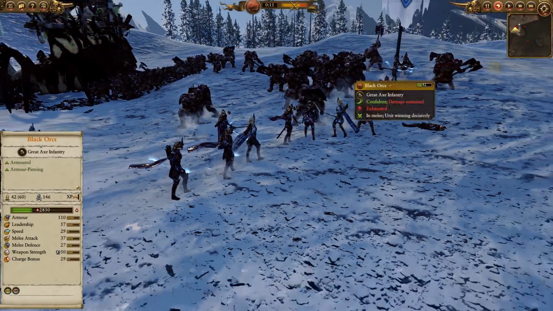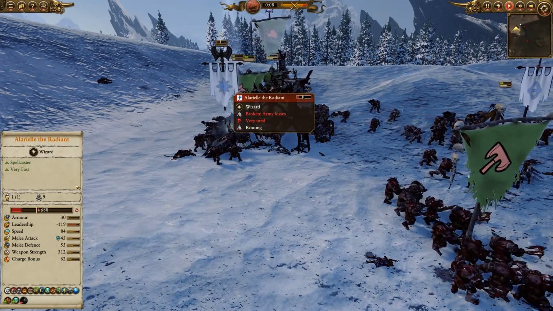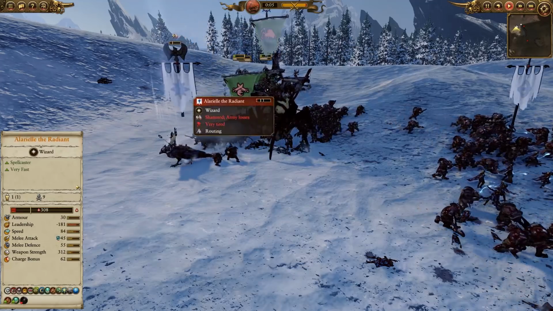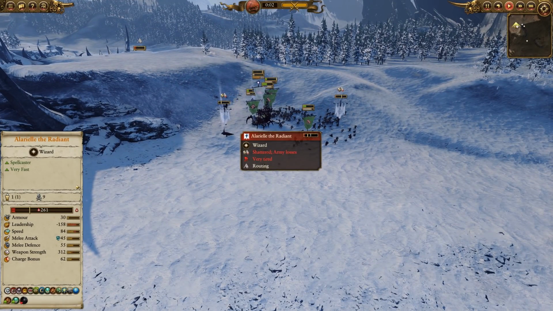They're going to be cleaving with those great weapons of theirs. And it looks like Alariel, the Pigeon Lady, is eventually caught by the Arachnoid Queen and the Goblin Big Boss, which prevent her retreat. And his army is going to shatter due to army losses. So very well played to my opponent. That was a very back and forth game.